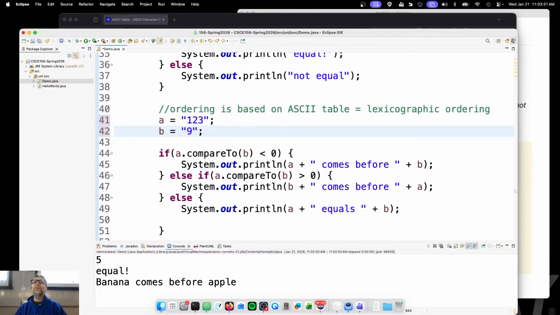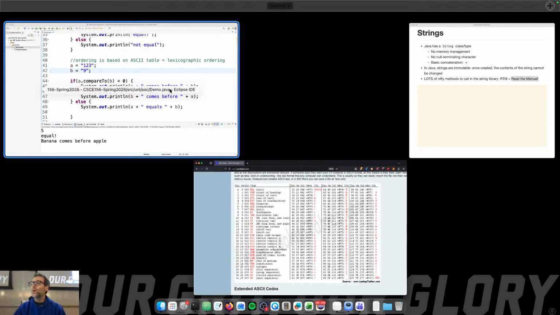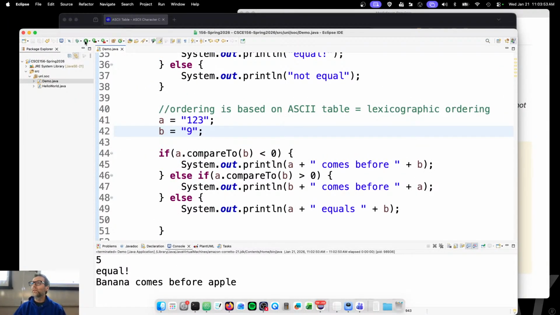If you were to treat these as integers, which one of them would come first? A smaller one, 9. But these are not integers, right? Which one of these comes first according to the ASCII text table? Well, I see a 1 and I see a 9. It doesn't matter what else is over here. I'm looking at the first character first, right? And 1 comes before 9. So what order is it going to say? It's going to say 123 comes before 9, right?